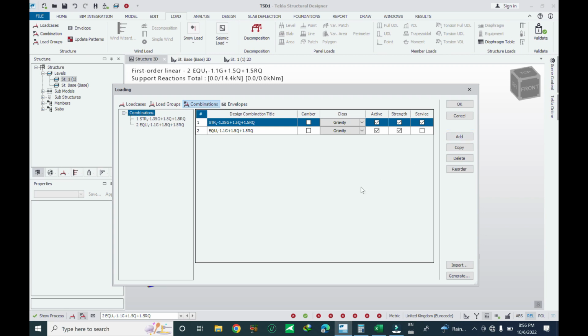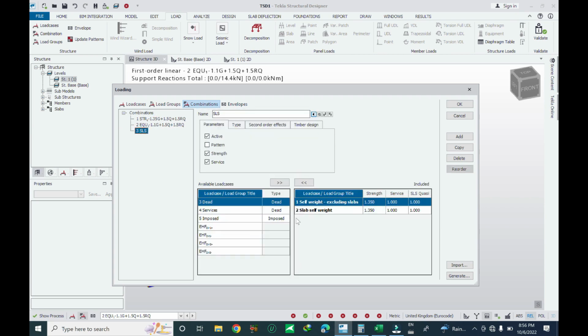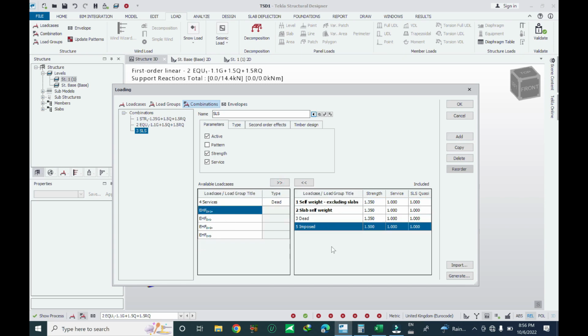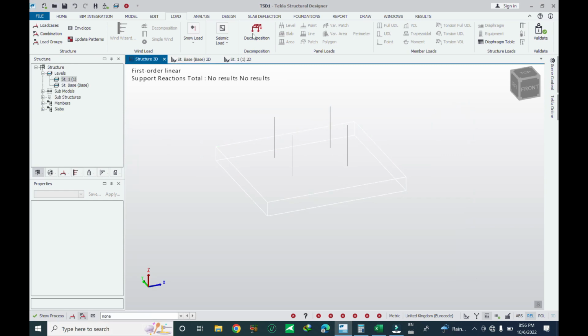Now let me click on add. I call it SLS. We have to include the service and the impulse load. Yes, now correct. Click on OK and let's run the analysis again.